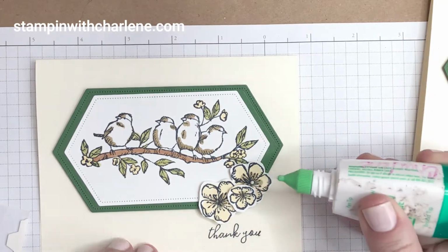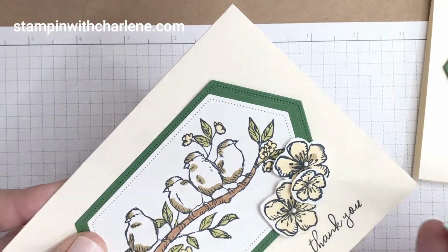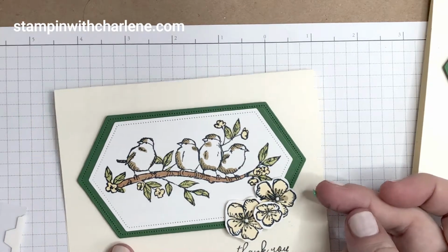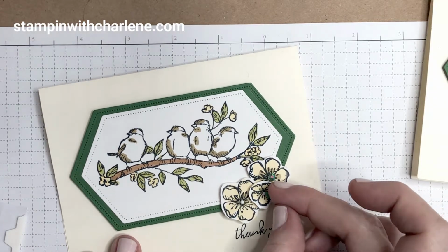So I'm just gonna put a tiny, tiny dot in the center of each flower, tiny. Just a little bit bigger than the head of a pin. And then with my finger, I'm just gonna take the gem and drop it on top of the multi-purpose glue.